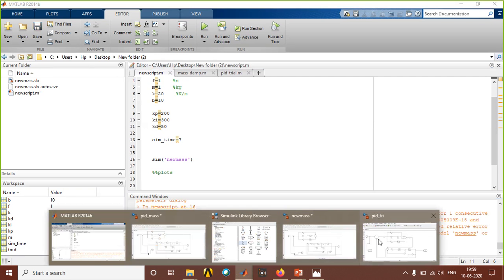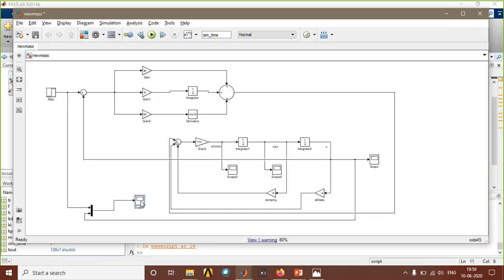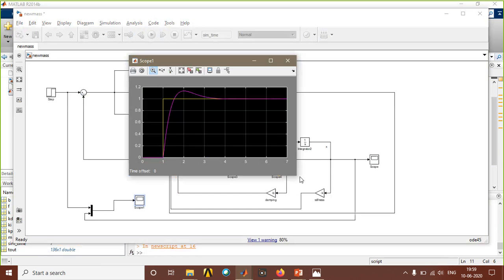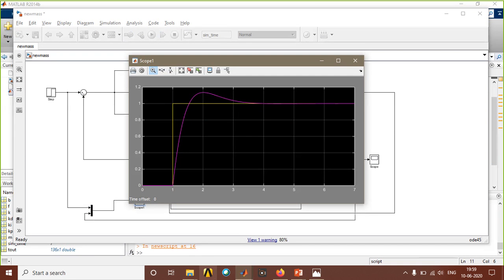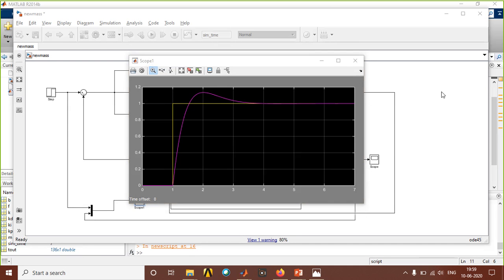Okay. Now go to, I'll close this. I'll go to new mass. Now open this. What happens is after some time, your system is getting stabilized. This is what we want, because you are going in a car. It is getting stuck. Force is getting acted in your suspension. Your damper is just damping your unnecessary movements.